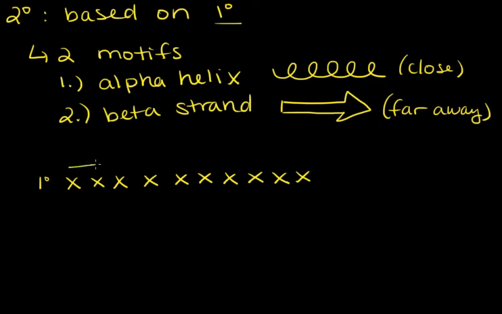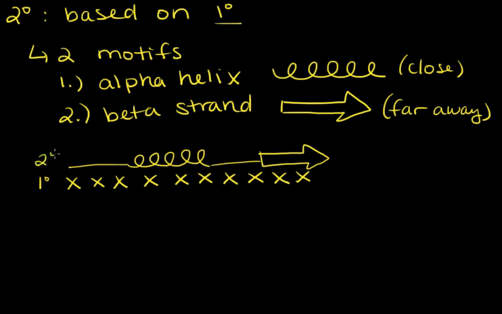So that's what's going on there. So then maybe these would form a helix, and maybe these would form a beta strand. So it's just like a list of how these amino acids would be arranged based on their interaction. So this is secondary structure, what that would look like.